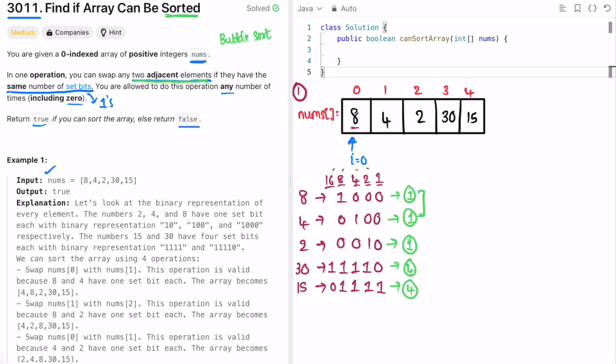We have to implement bubble sort using two loops. i and j loop. i will start from 0 and j is also starting from 0. Let's write the limits: i will start from 0 to length minus 1 and j will start from 0 to length minus i minus 1.